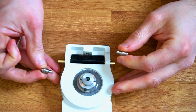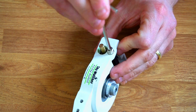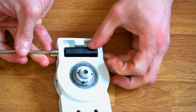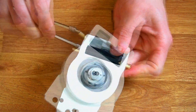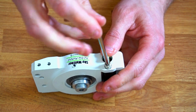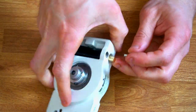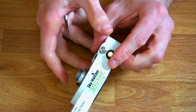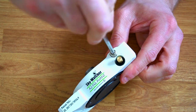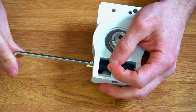We then put our end caps, they will go into these parts here. Okay, you might have to twiddle the gear housing so it goes in there properly. So just feed it in. Right, so once you get one in, then get the other part, same detail, put the end cap in, tighten her up. If it feels like it's not going to go in, just wiggle it around like so, and there we go.